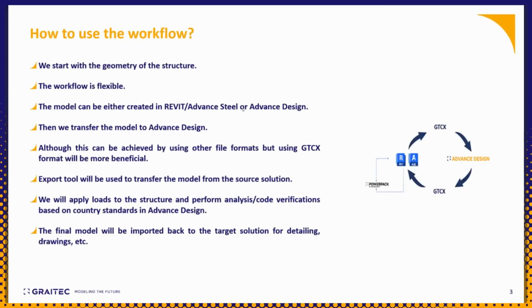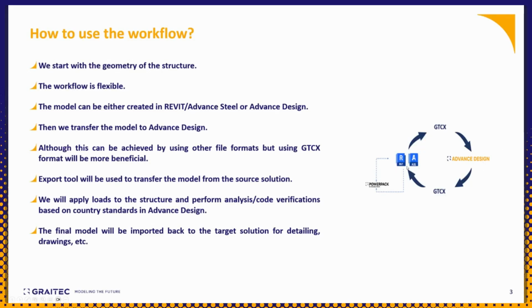So how will the workflow work? I have a small graph here. Basically, the workflow works through our GTCX format, which is a specific GRAITEC format to talk between the Autodesk environment and Advanced Design, our structural analysis solution. Normally we start with the geometry of the structure. You can start the geometry from either Revit or even Advanced Design, and the workflow is fully flexible.